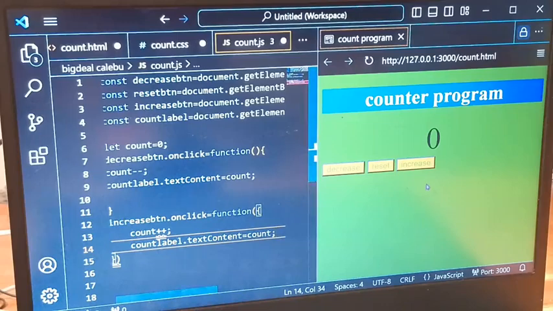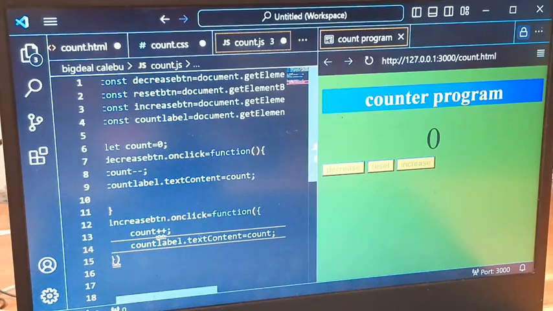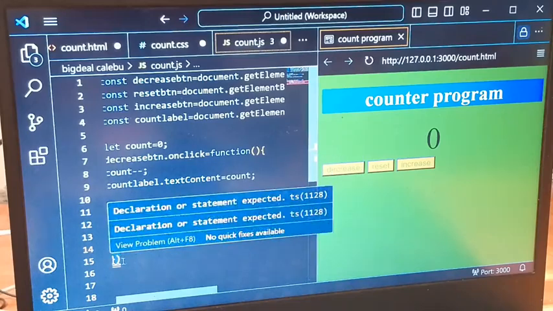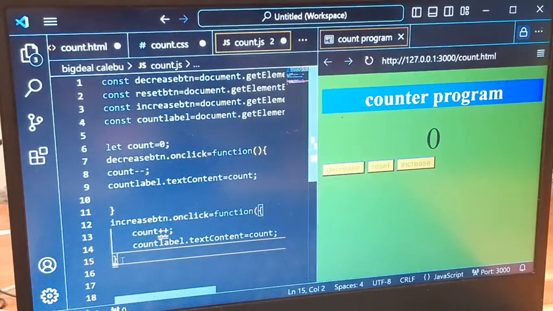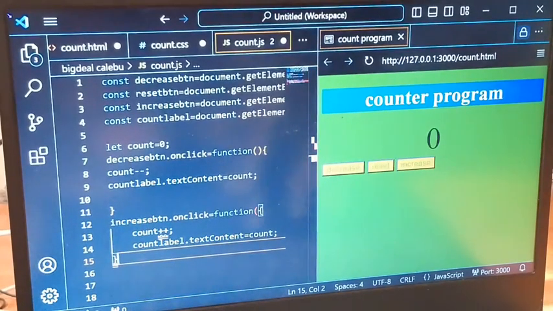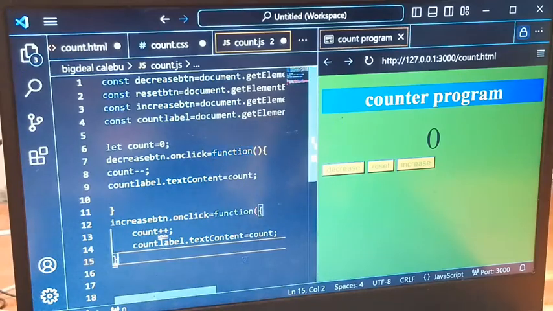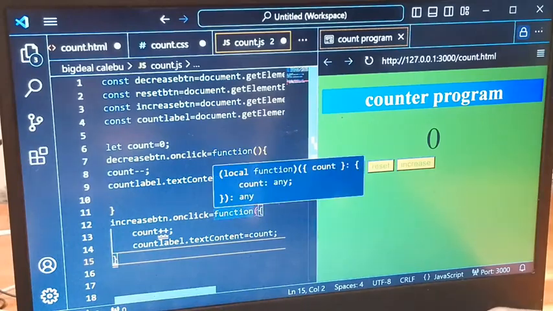When you press this button, we made a mistake somewhere. This is increase button dot onclick was function. There is a mistake here, remove, this is supposed to be here, it's supposed to be here.